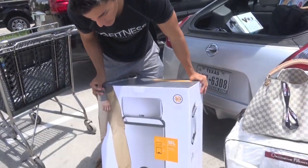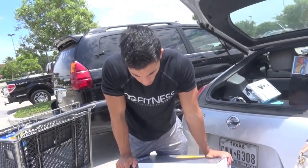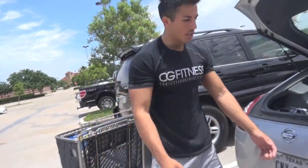I'm going to do a really quick run through of what we got. First thing is this 50-liter trash can. Really nice stainless steel. It's going to match the appliances and the granite countertops and the wood and everything really nicely. I figure if you're going to have a trash can in the kitchen, because it's a one-bedroom apartment, you should have a nice trash can.